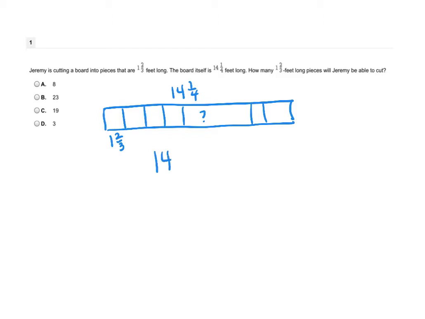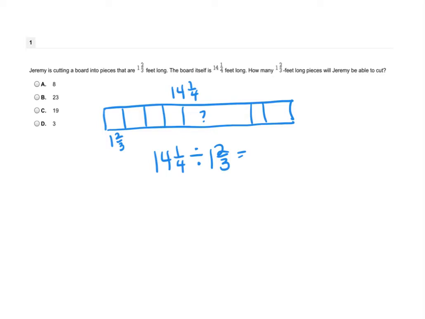So I'm going to divide 14 1/4 divided by 1 2/3. Now to divide, I have to change these mixed numbers into improper fractions. To do that, I'm going to do 4 times 14, which is 56, plus the 1 gives me 57. The denominator stays the same, fourths. I'm going to do the same thing with 1 2/3. 3 times 1 is 3, plus 2 is 5/3. Now to divide, I'm going to keep, change, flip, or a better way of saying it is multiply by the reciprocal. So I'm going to multiply by the reciprocal, which is 3/5.